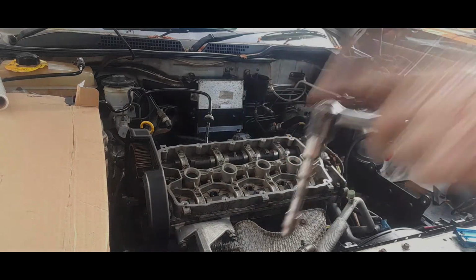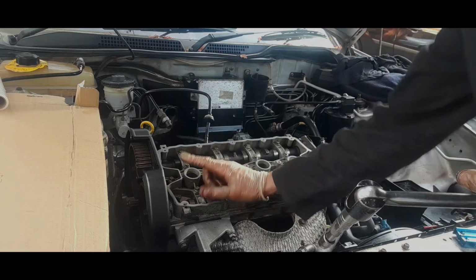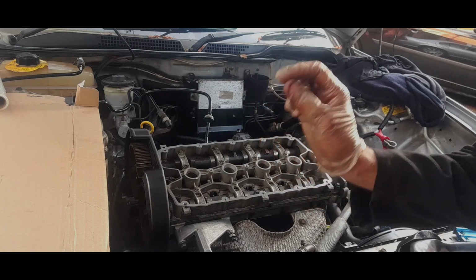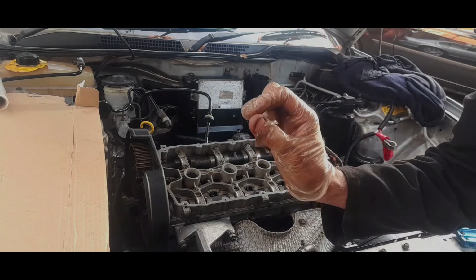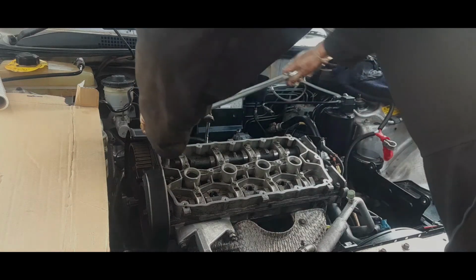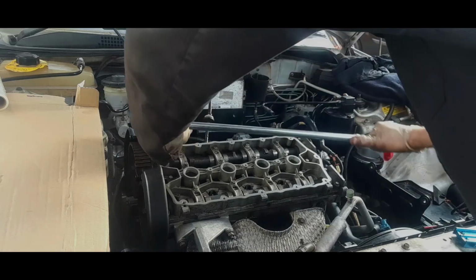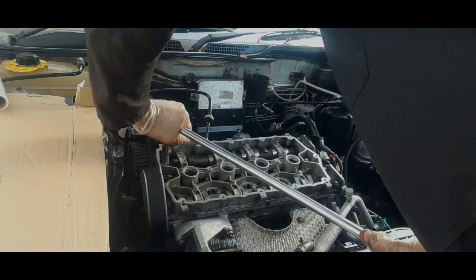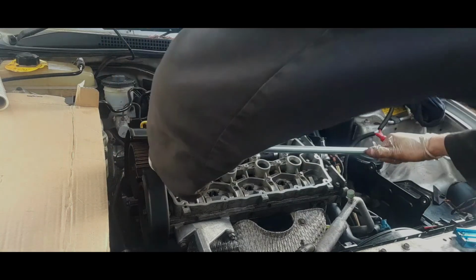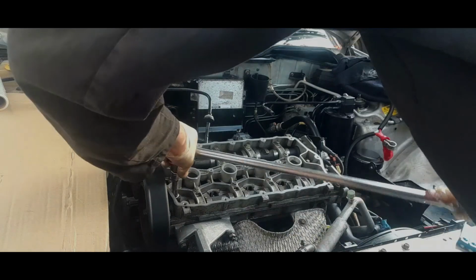Easy. Pay attention to your marks, because I noticed on the last round a couple of the bolts have gone fractionally more than 90 degrees. So if that's the case, do slightly less than 90 on the next one. I know it's not strictly speaking what you should be doing, but you've got to make sure they're all even at the end of the day. That's on. And this one. Oops, sorry about that.